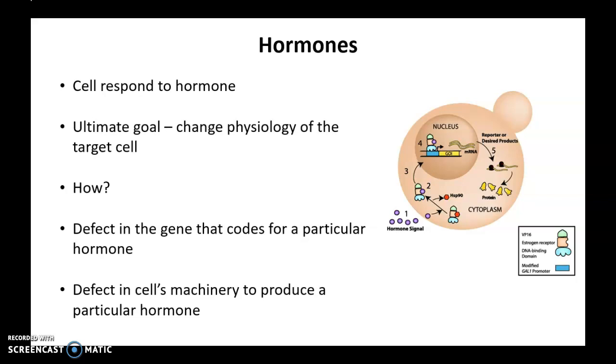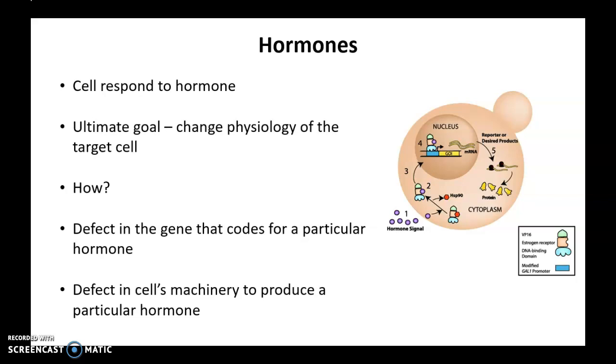Okay. Now, how a cell will respond to a hormone depends on its gene expression. Now, when we talk about hormonal actions, what is the goal? The ultimate goal is to change the physiology of the target cell. And how can this be done? This can be done by changing the activity of the current proteins that are expressed inside the target cell. Protein activity can be changed by either adding or removing a phosphate group to a protein. But we can also change cell physiology by changing gene expression of a downstream cell. All in all, whether it's phosphorylation or taking out a phosphate group or changing the gene expression of a downstream cell, the downstream target cell will change its physiology.